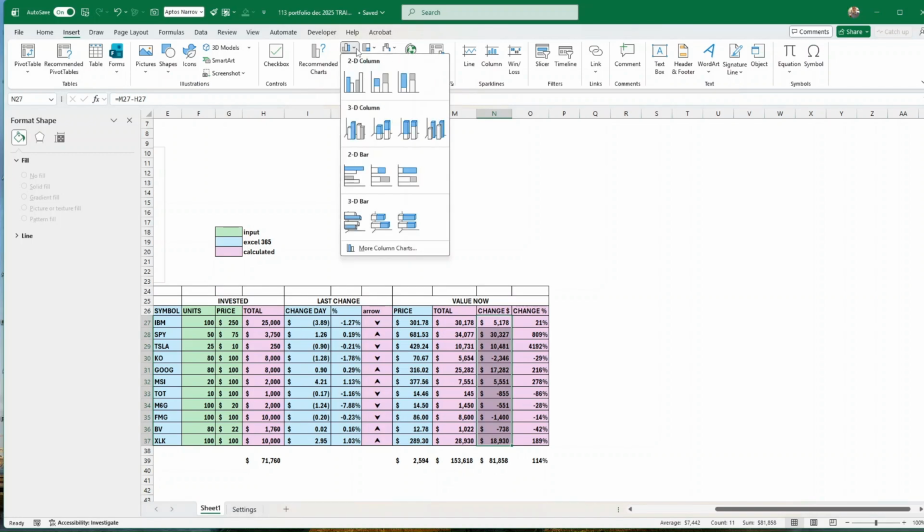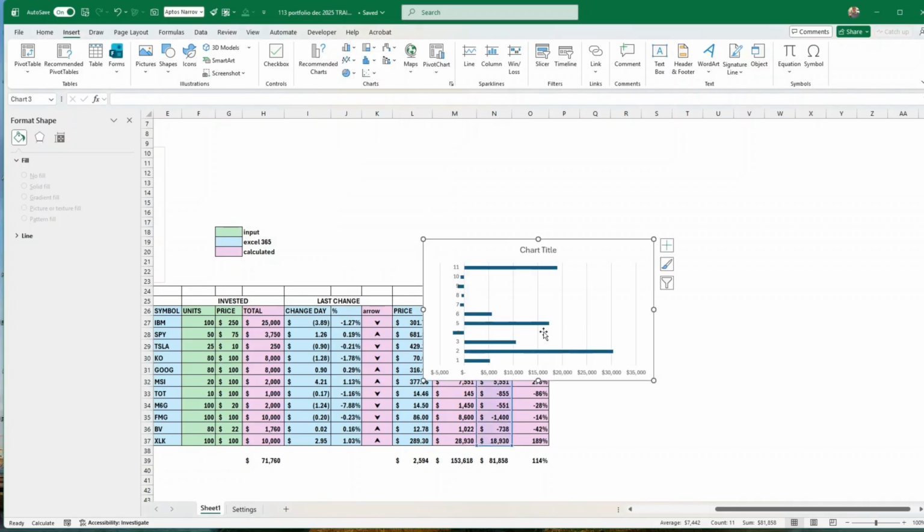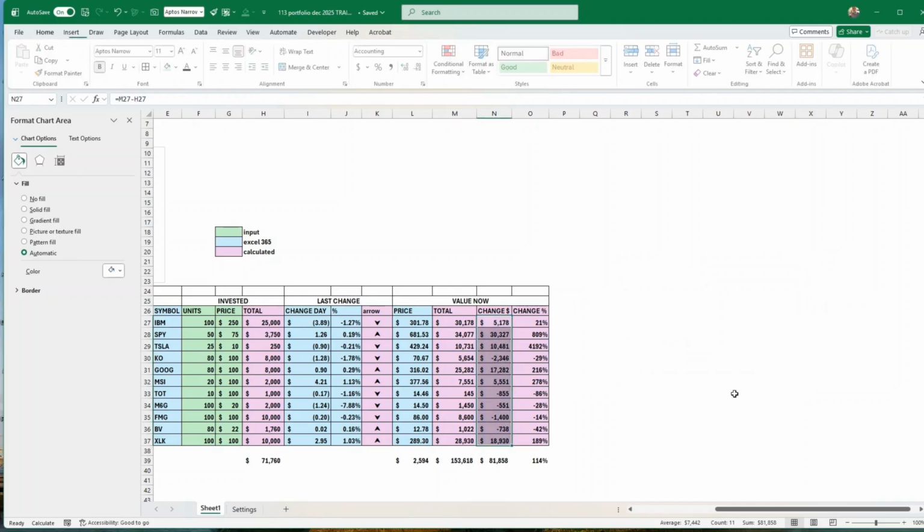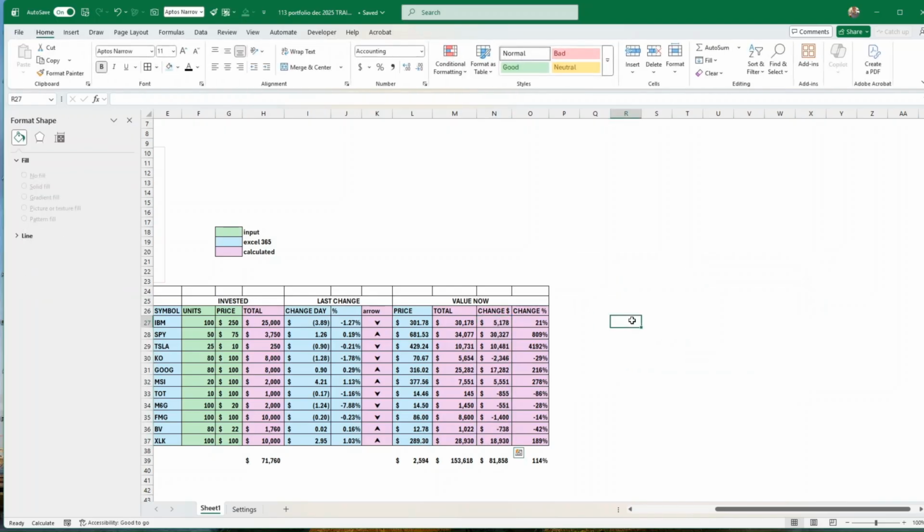You go under the column here, the 2D bar, and you can select the bars here, and that will show you exactly which one are up, which one are down. The downside with this is everything is the same color, and I want to have different colors for the ups and a different color for the downs. So what I'll be doing is I will be creating two columns here that we can hide later on. Don't worry. Here I will be just putting the negative, and here I will be putting the positive.